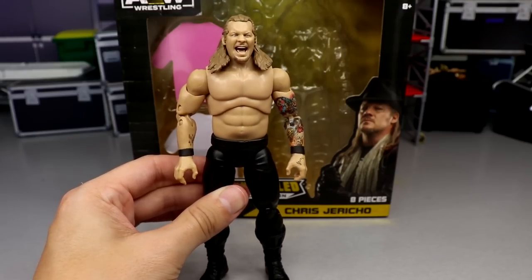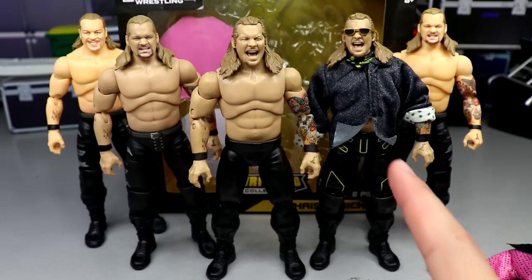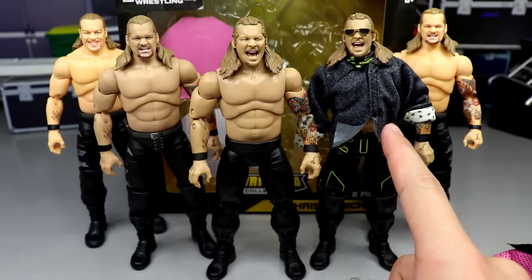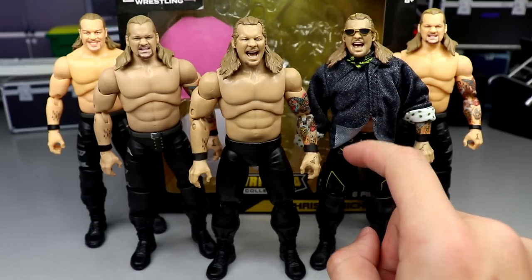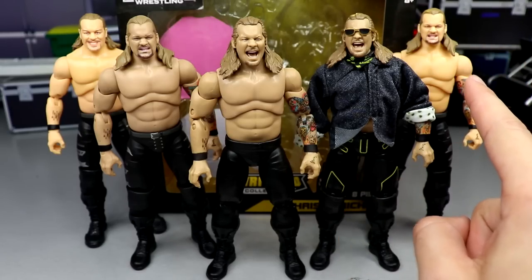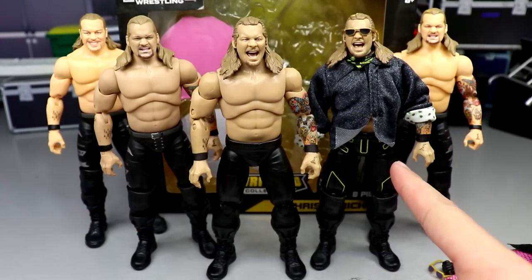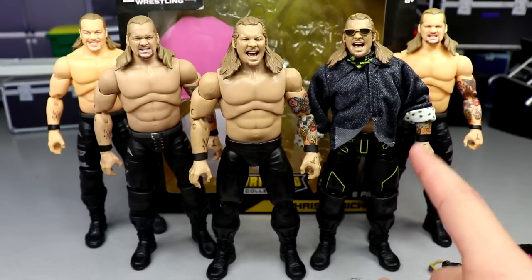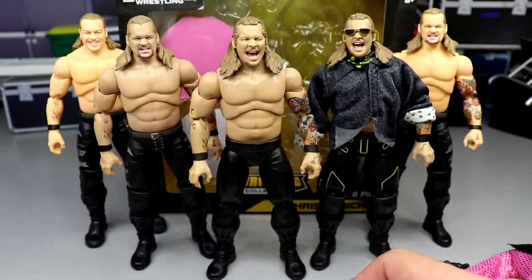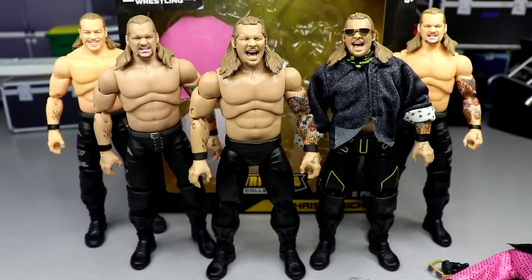But let's take a look at some Chris Jericho figure comparisons. For your comparisons, guys, we do have the brand new Amazon exclusive in the middle. You have the Series 6 on the right with his accessories, and I did throw on the Elite 84 Kushida shirt to give him a different promo look. You have the Series 1A over there, the Series 1B right here, and then the ringside exclusive, little bit of the bubbly over there, and all three of these are matching in pants. You have the Wolverine or X-Men style gear with black and yellow here on the Series 6, and in the middle you just have the solid black. So all of them are pretty much similar, man.